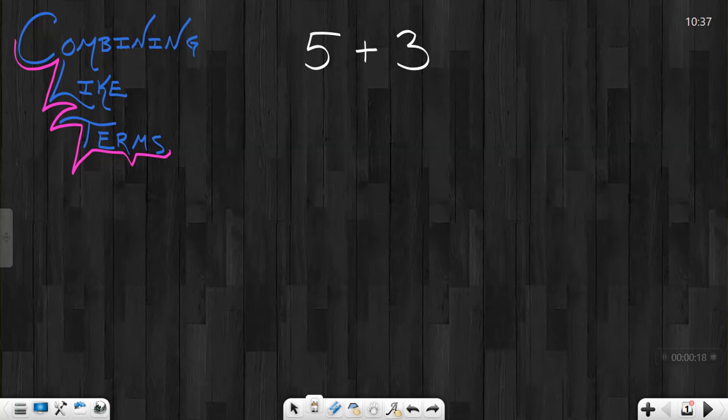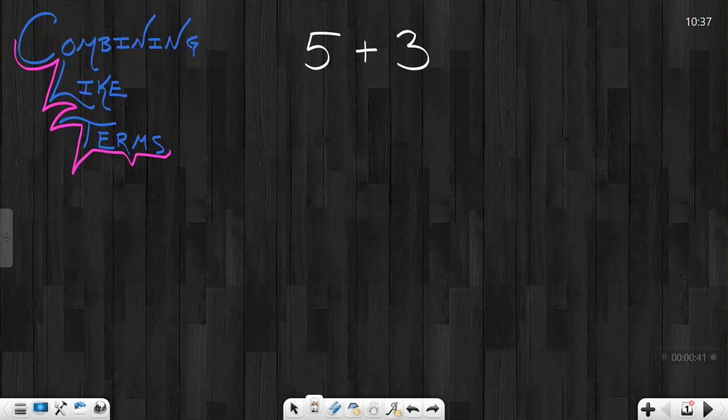So let's take a look at our first example here, 5 plus 3. 5 plus 3 seems really simple. It's something that you've been doing since probably first grade, maybe even kindergarten, where we've been adding the numbers 5 and 3 together. But why are you allowed to actually add 5 and 3 together? What allows us to put these together, but then when we change it, all of a sudden, including variables, we can't put it together? We want to talk about that.